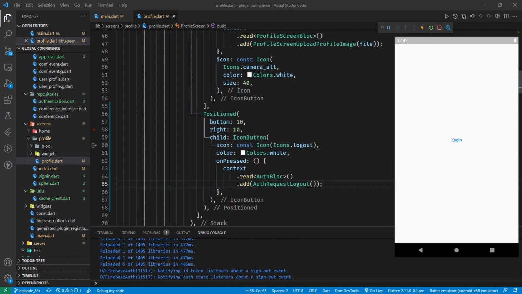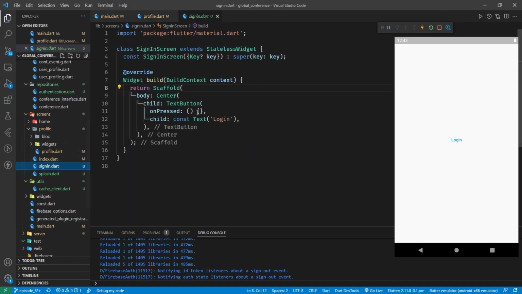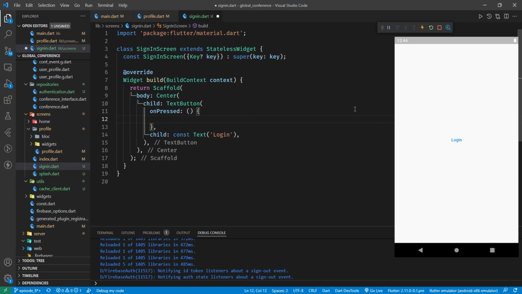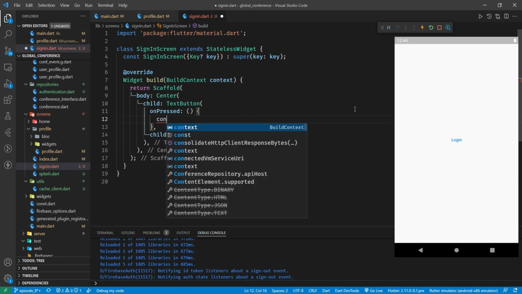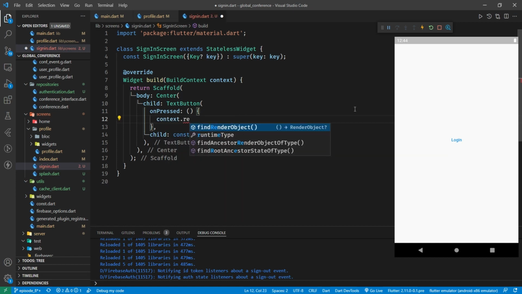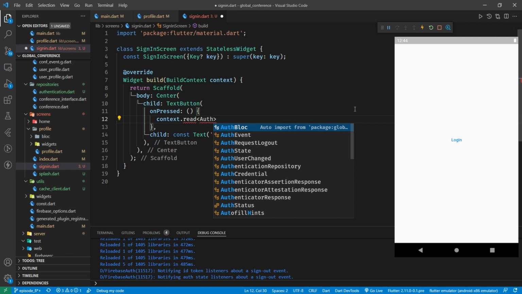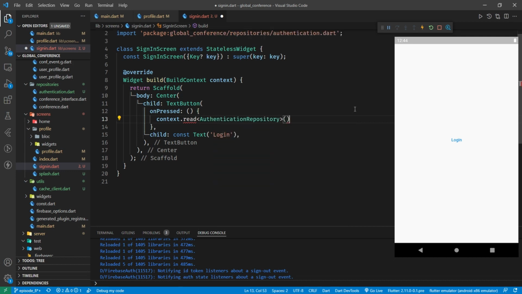Now our login button should log us in, but of course we haven't programmed it. So let's come to our login page here, and in here we're going to say context read. We really should be doing this with the bloc, but I'm going to stick with what I'm doing at the moment. It's the authentication repository here.